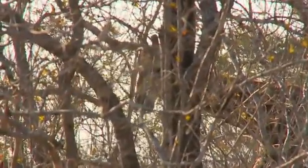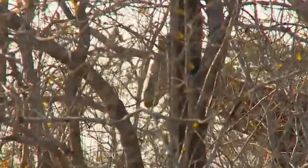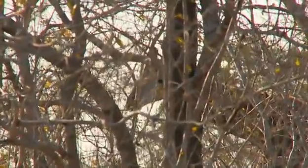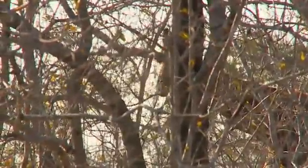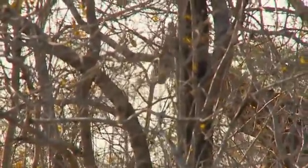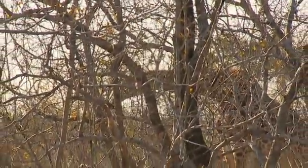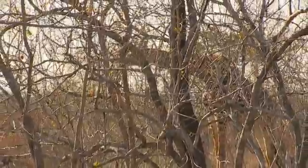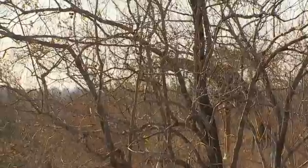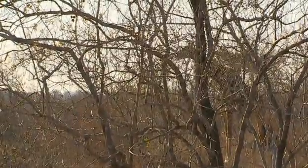I've mentioned before that they're one of my favorite animals to sit and watch, just because of their uncanny ability to stand for ages and just stare at you. He's not interested in us, he's just nibbling away at his breakfast. They really truly are phenomenally structured animals. And for those of you who might be joining us for the first time, if you haven't seen giraffe before, that's an animal with exactly the same number of neck vertebrae as we have. So 7 vertebrae in total.